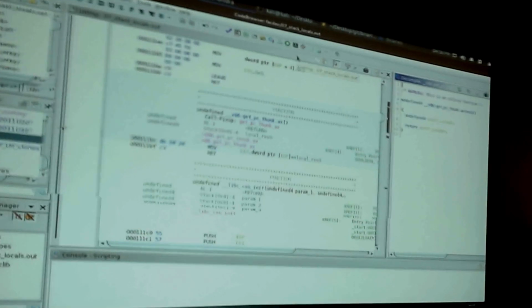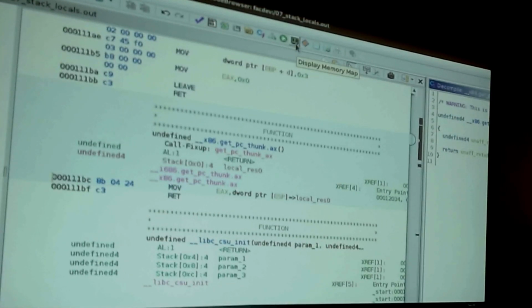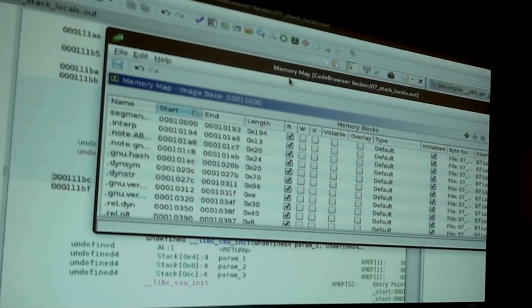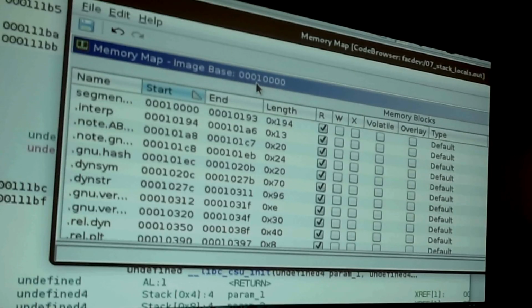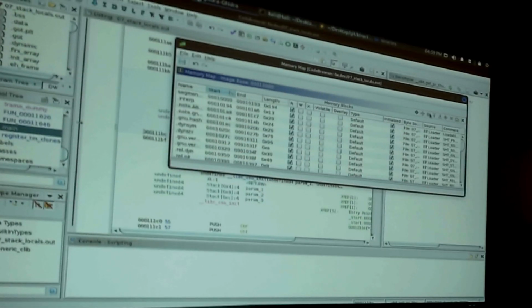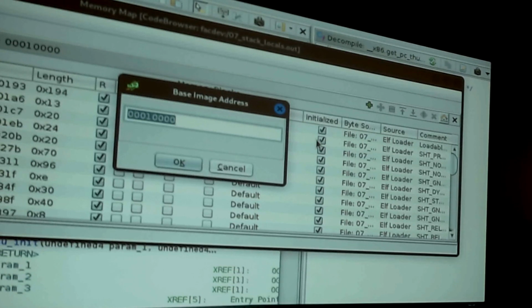So the way we can do this, if our math and assumptions here are correct, if we go into the memory map, this is where we can adjust where Ghidra thinks it's loading those things at. And so you can see the memory base it wants to load this at is 10,000. We need this to be much higher. So if you click on the home button next to it and paste in that number, I think that's going to break this.